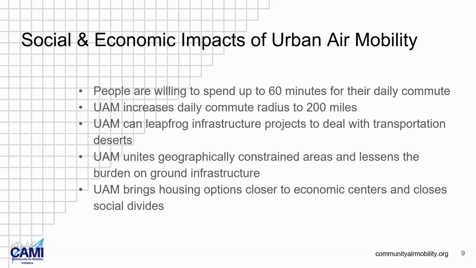UAM has the potential to increase that radius to 200 miles. So the important piece is that we're saving people time by allowing them to live further from their place of work. UAM can leapfrog infrastructure projects and geographic constraints to enable that to happen in a way that ground transportation cannot. And it brings housing options closer to the economic centers.